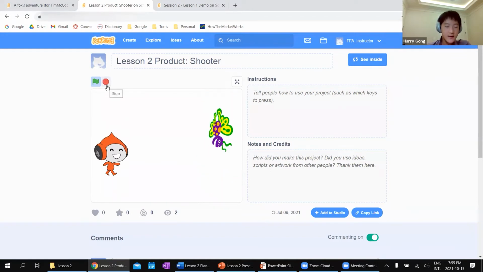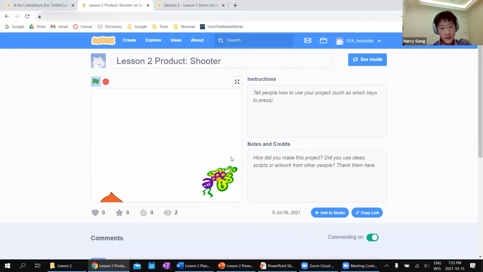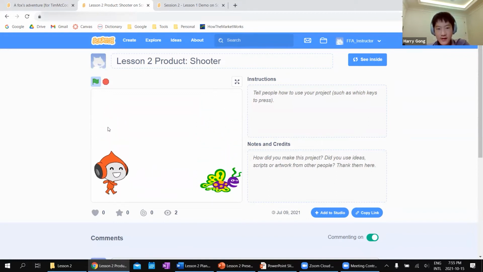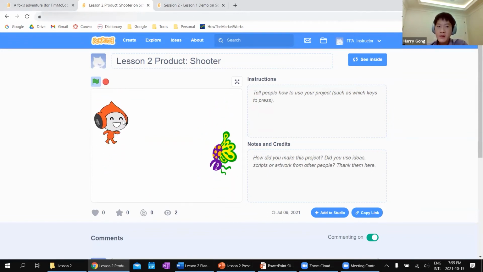So right when the player starts playing the game, the player knows which one is the player character and which one is the opponent. The player can control the player character using the arrow keys. And since it moves so predictably, the player will know that this is the character that they're controlling.